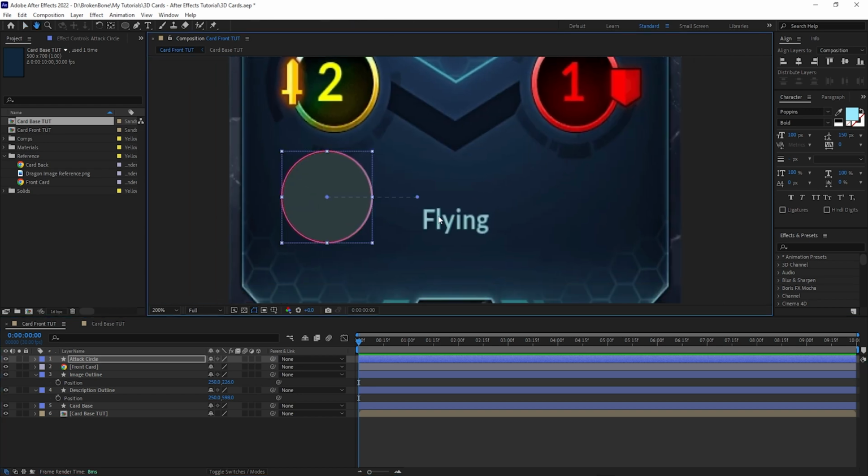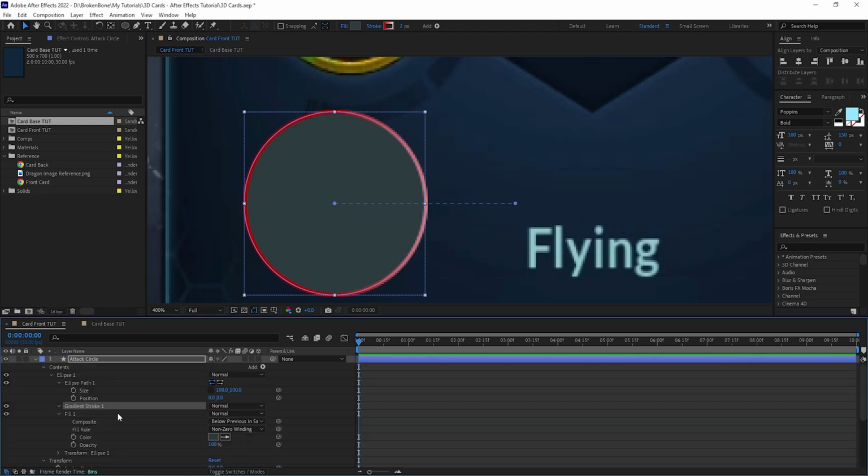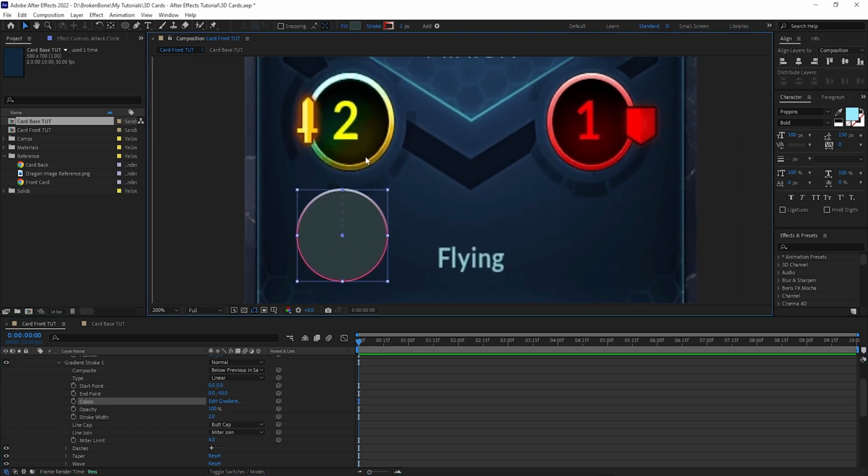And it's a bit hard to see now, but if we zoom in, you can see that it's red here, and then over here at the right, it's white. And we can actually control the direction of this by using this point. But let's go down and do it in a bit of a more precise way. Under the gradient stroke, we'll set the endpoint to 0 by -50. So it starts at the center here and ends all the way at the top, which is similar to what we have in the reference image.